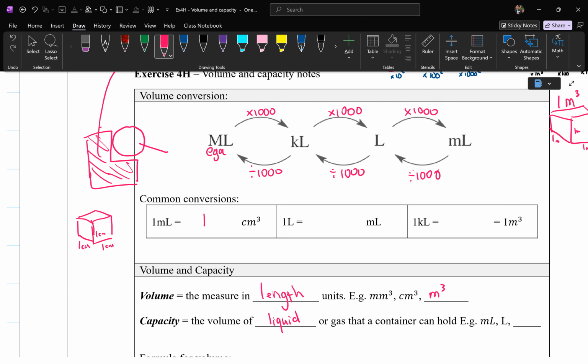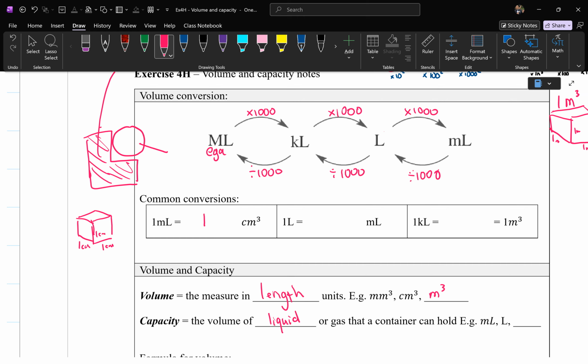This little cube is one of those little blocks that you played with in primary school. You know when you first learned ones, tens, hundreds, and you had those wooden blocks? One of those units, that's a 1 by 1 by 1, that's 1 centimeter. What that means is if you were able to make it hollow and then you poured water in it, that little block holds exactly 1 mil. That's how we measure it. Okay, so one of those blocks is 1 mil.